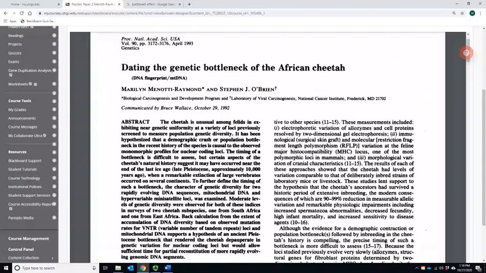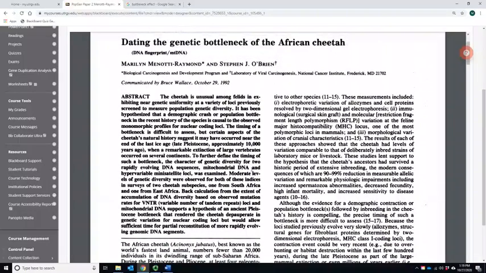So a couple things, again, abstract, take a look at it, but they're using the same types of markers. Now, their data is not quite as large. This is a large data set for the time, but they were limited more in their ability and how they did it. So they're using restriction fragment length polymorphisms, electroallozymes they're talking about. And so they are looking at these microsatellite loci and how long they are, right? So basically just counting how many repeats they have. And then they're also looking at mitochondrial DNA. So they're looking at both of them.